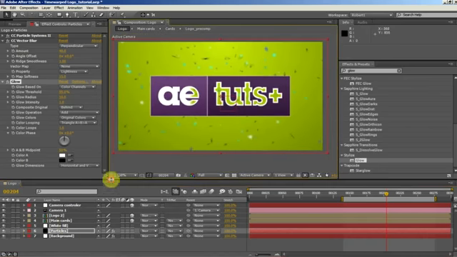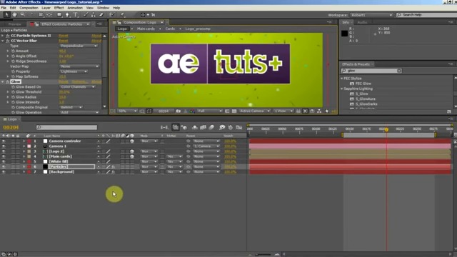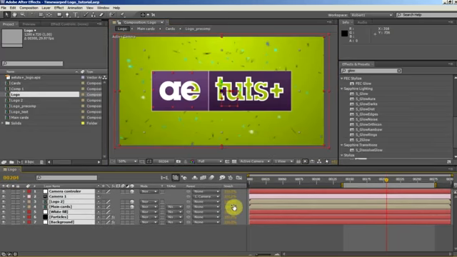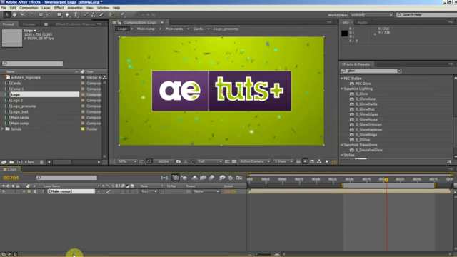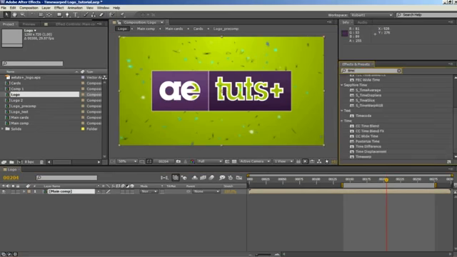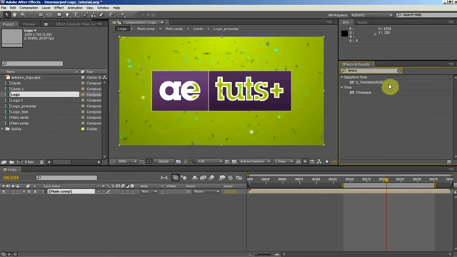Now we will pre-compose everything. Control or Command on Mac, Shift and C, name it main comp. OK, and search for the time warp effect.